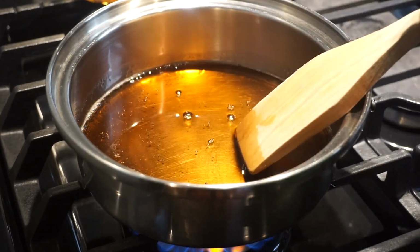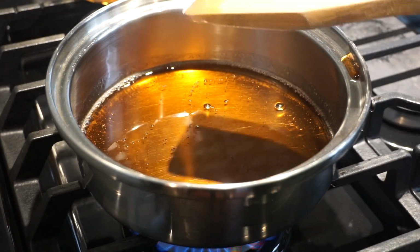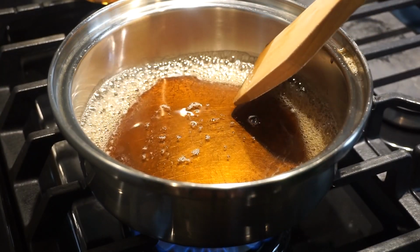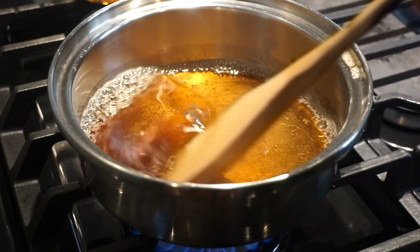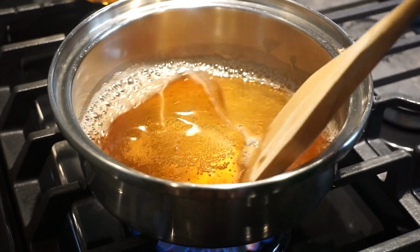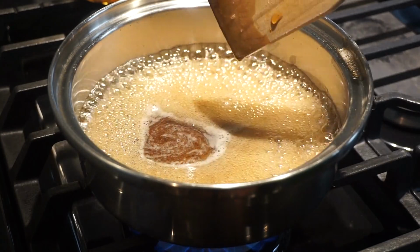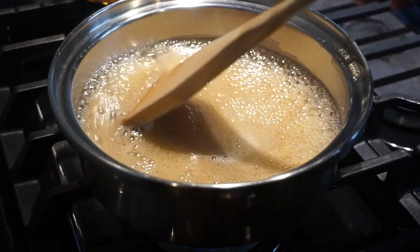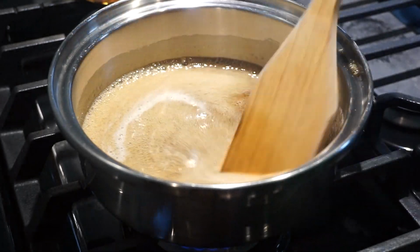So when this starts bubbling, I'm going to come back and show you what it looks like. So I'm back. You can see that this started bubbling on the side. So you just keep stirring and stirring, and it's going to start getting darker. Now if you're doing this with sugar, of course, you start out with a solid, and this is why you have to add the water. With the agave, you're starting out here with a liquid.